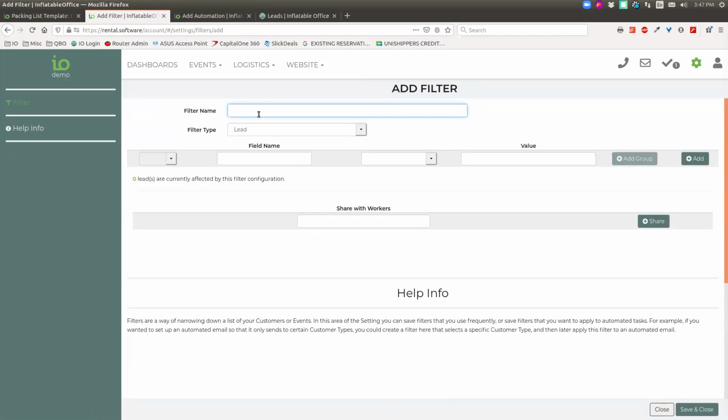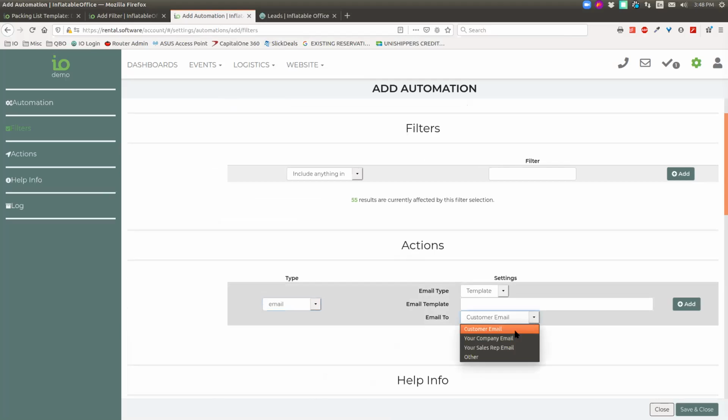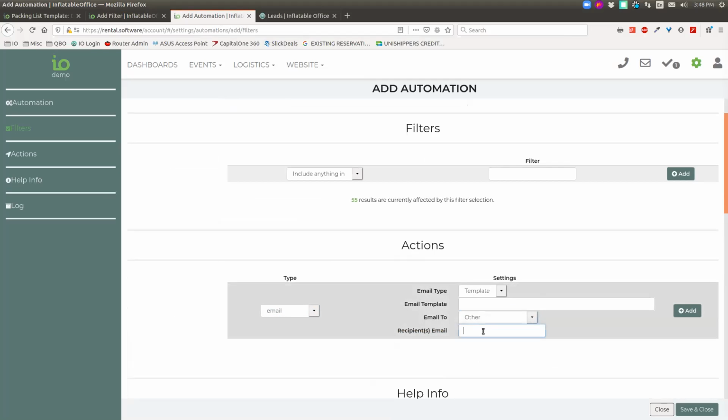My biggest thing is with the automation, if I could just look at the automation, because I don't have access to it for most of my accounts. If I could look at the automation that says report, is there a way to send it to a group? So for example, I have a group that is my sales team, and all of my sales team, so when I'm sending email to. You can put in a specific email if you want. You can put commas in there, so it can go to a couple different ones.